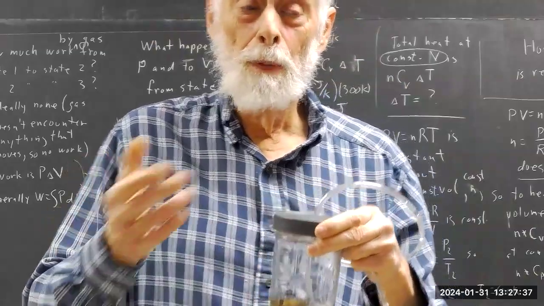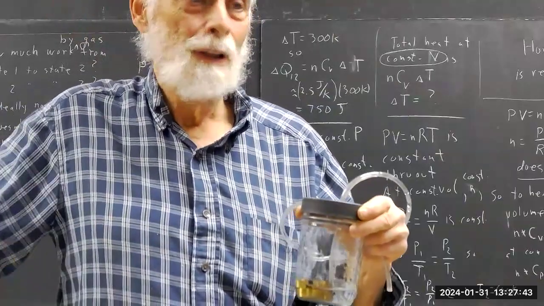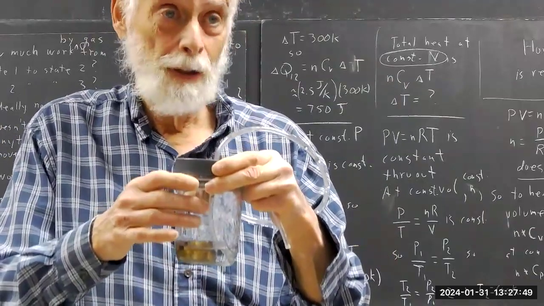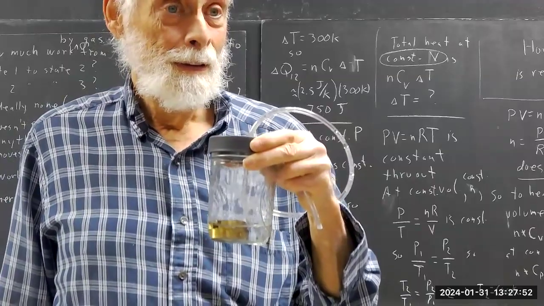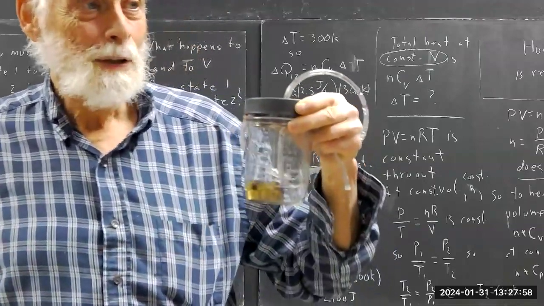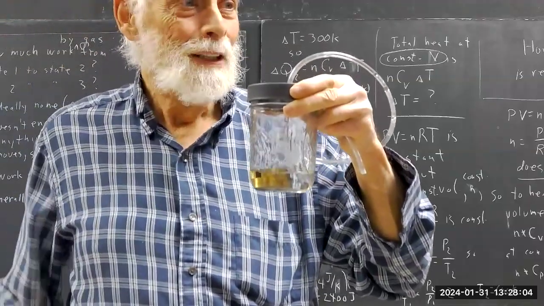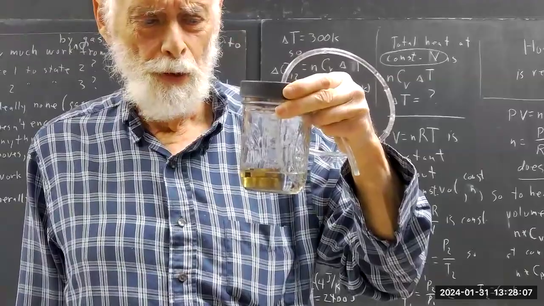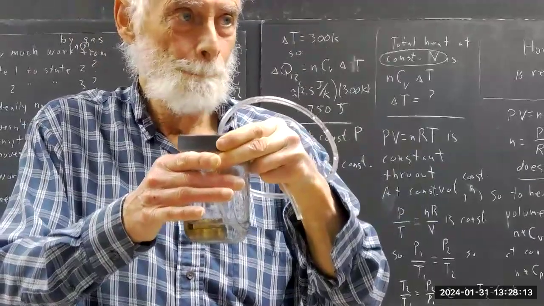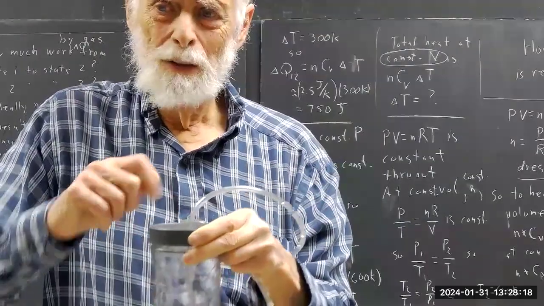Okay, well, we can't really do that with boiling water. You know, boiling water is at 100 Celsius, which is 373 Kelvin, right? So we can't even get it up to 400 Kelvin. So we'd have to heat it up with something else. Maybe we use a blowtorch or something to heat that surface. We wouldn't want to do it in the lab because we don't want to start a fire. There's a lot of flammable stuff around here, so we wouldn't use an open flame. But we couldn't do it just by immersing this in boiling water. We could do it by putting it into superheated steam. Probably be hard on the lid here.